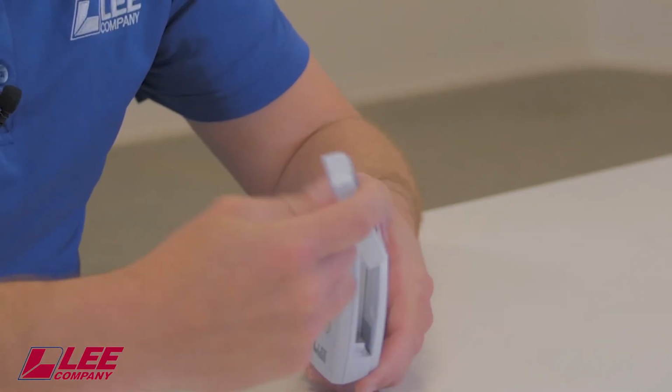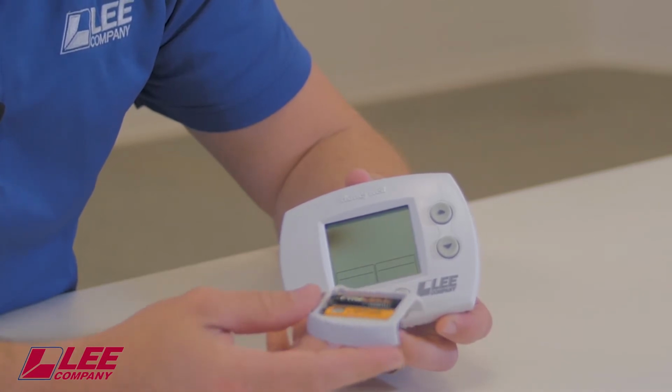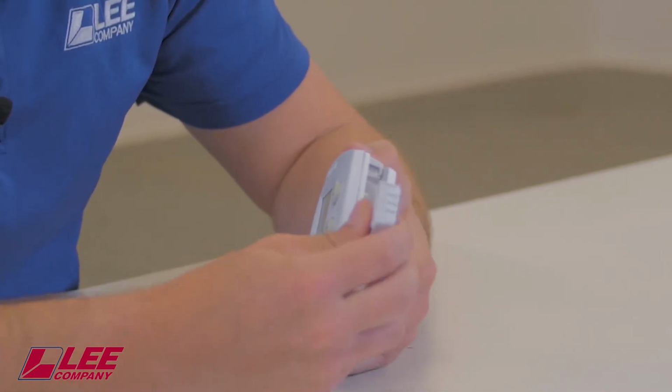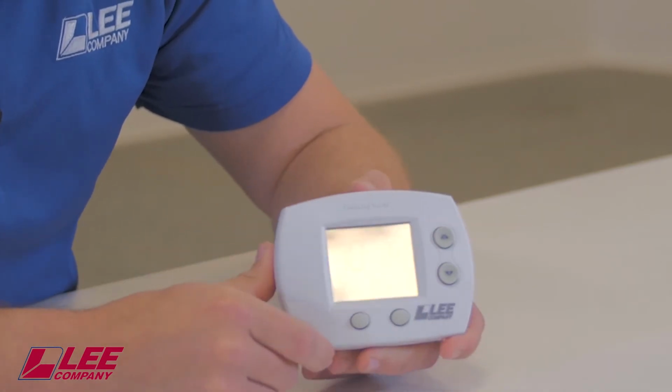Depress that and it'll pull out 2 AAA batteries. Once you remove those, you can simply put them in the exact same way they came out. Hinge at the bottom, pop it at the top, display will be shown.